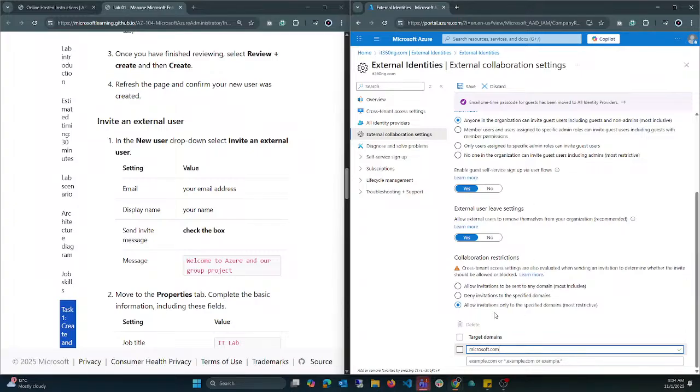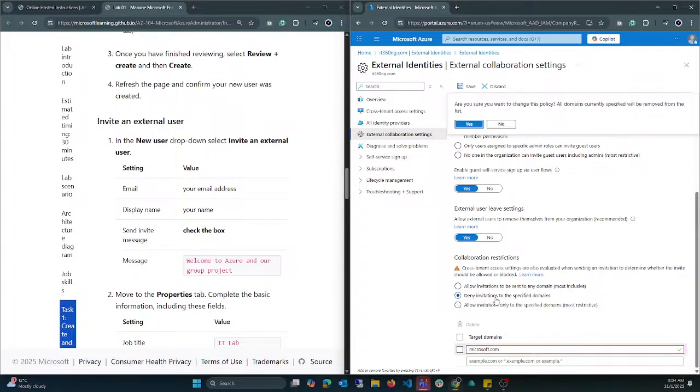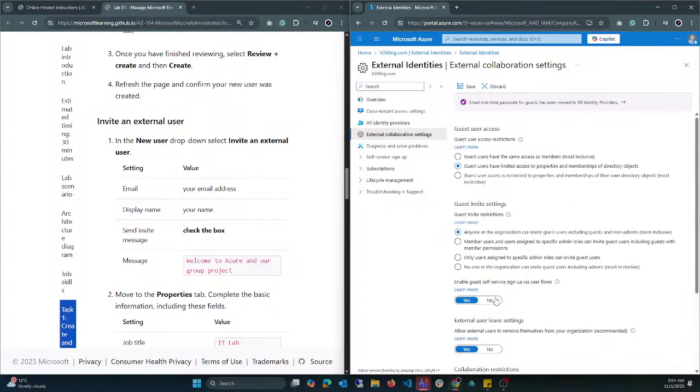So I can restrict them from there. I can also say, okay, I want to allow every organization or every domain's users to be invited to my tenant, except users from specific domains, Gmail, Yahoo Mail, and the likes. So it all depends on what we're talking about. There are a lot of things you can take a look at.